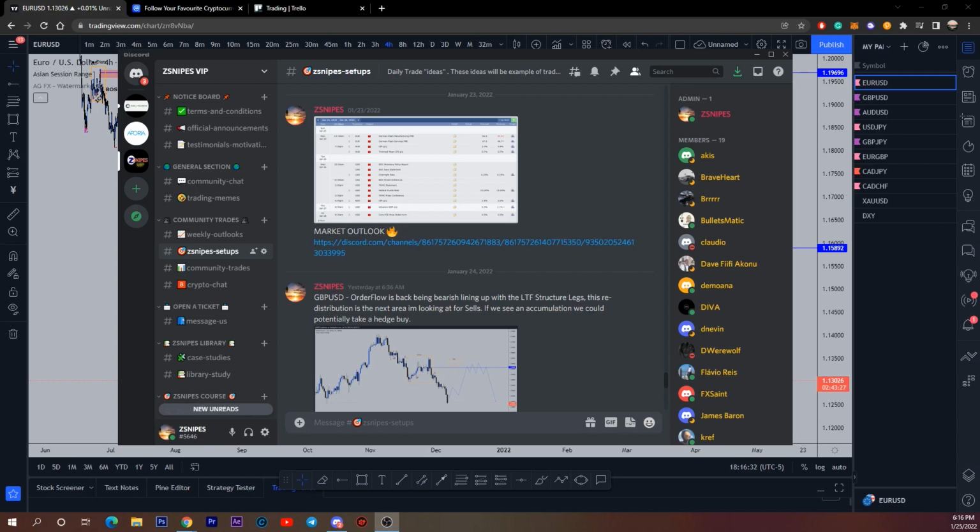If you like the way supply and demand works, and you find a way you can trade it, then you can add it to your trading style. You don't have to add this to your trading style. I really recommend that you do, because supply and demand is the easiest way that you could really trade these markets. And when dealing with smart money, it's super simple. But I'm going to show you guys how we look at supply and demand, how it forms, how you can spot it, all that other stuff.